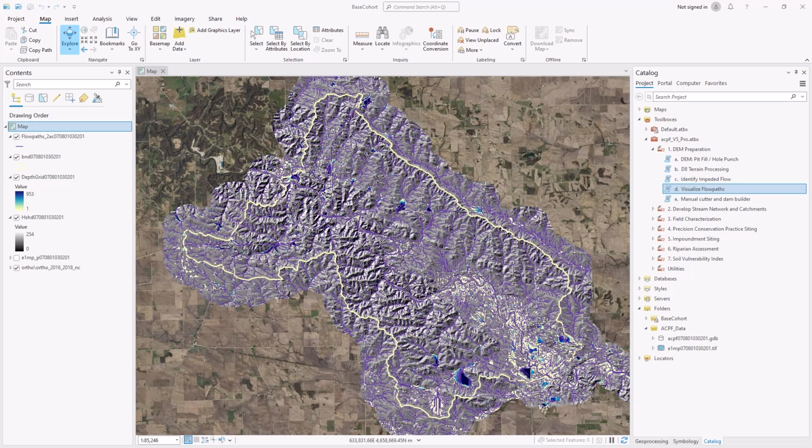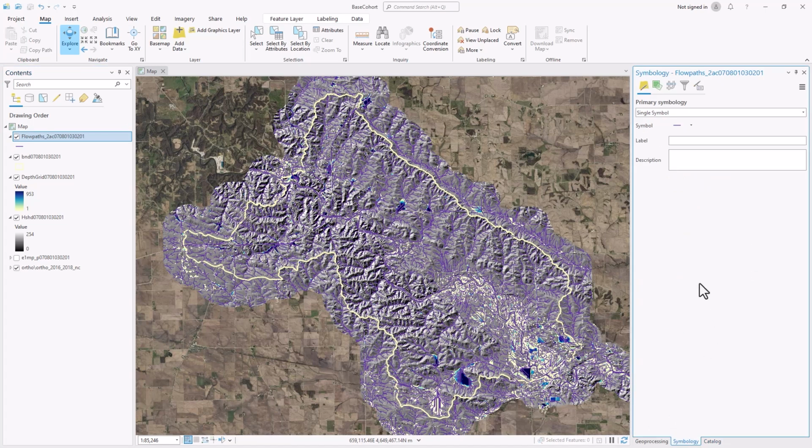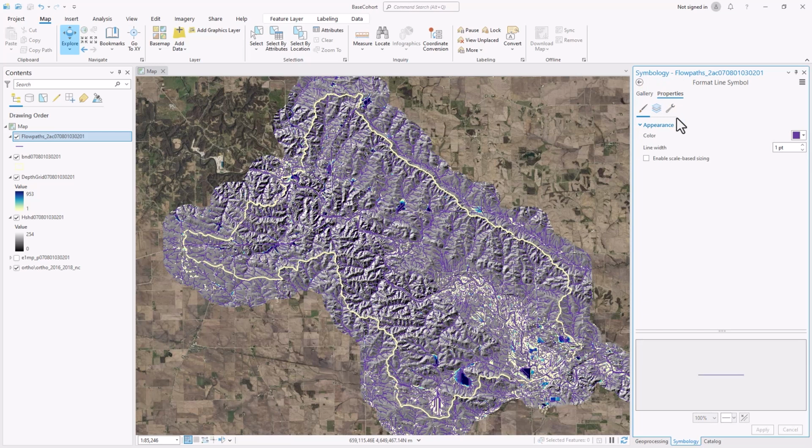We can give it some color to help show our flow paths against our DEM, hillshade, and impeded flow. Select our flow paths layer in the table of contents on the left and click the Symbology tab in the right panel to open the Symbology window. We will change the color of our flow paths to an orange color. In the Symbology window, click on the colored line next to Symbol, and then click the Properties tab.